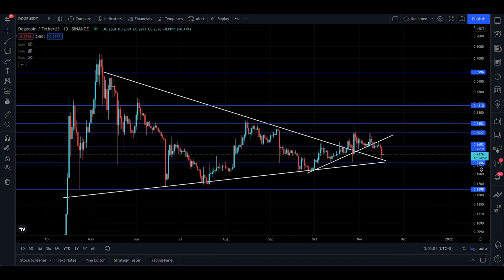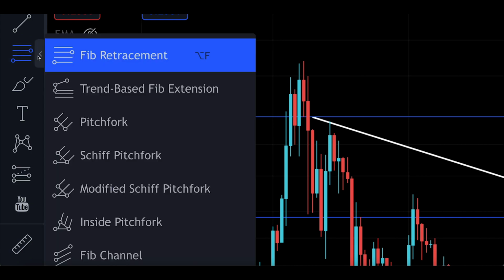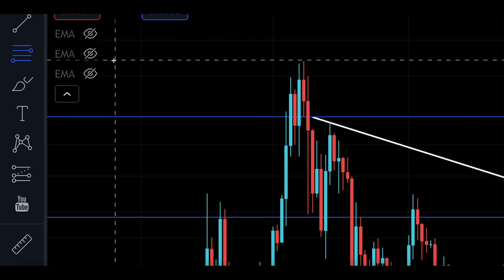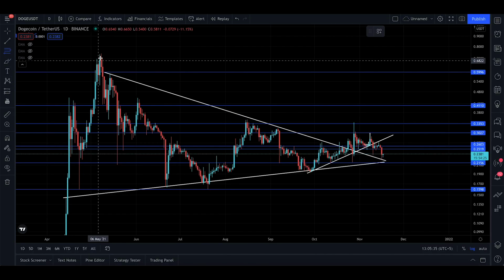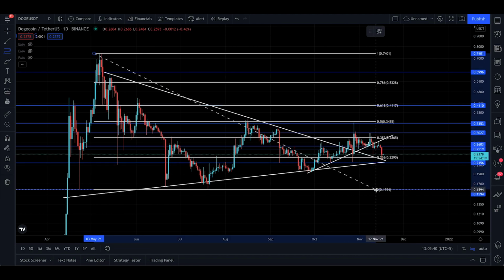Now, basically, what I want to talk about today is when can Dogecoin start going towards the upside, and a few things that I want to analyze. There are a few things to analyze about Dogecoin, and I was just doing some research here, just as I used to do, clicking on the fib retracements. I'm gonna go up to the tools right there, click the Gann and Fibonacci tools, and click on the fib retracement. It's Alt F, or Option F on the Mac. I'm gonna click on the fib retracement like that, take this top all the way down to the bottom, and place the fibs.